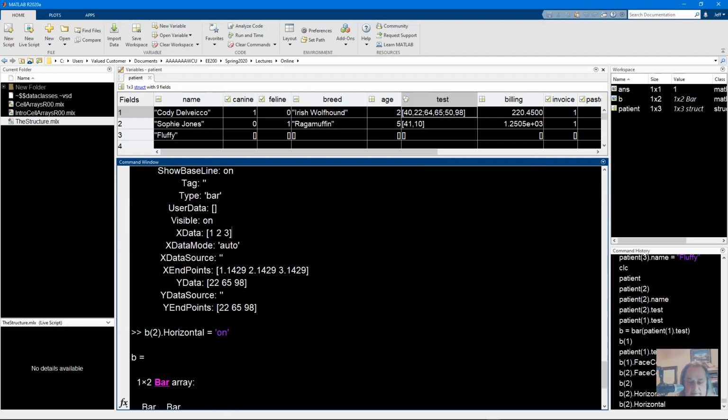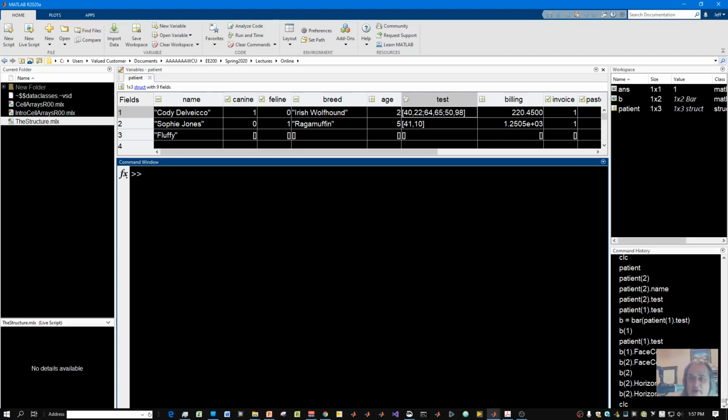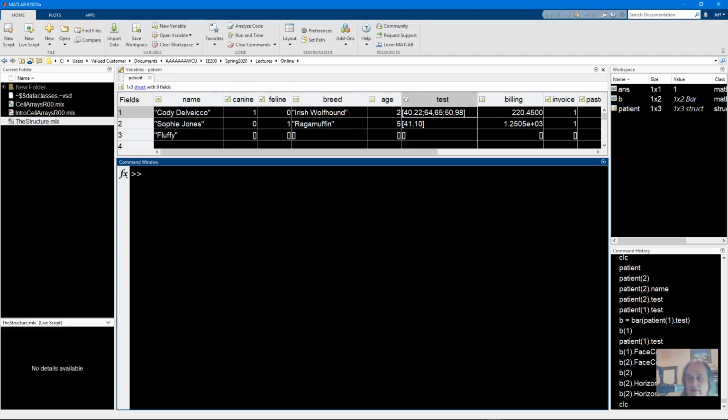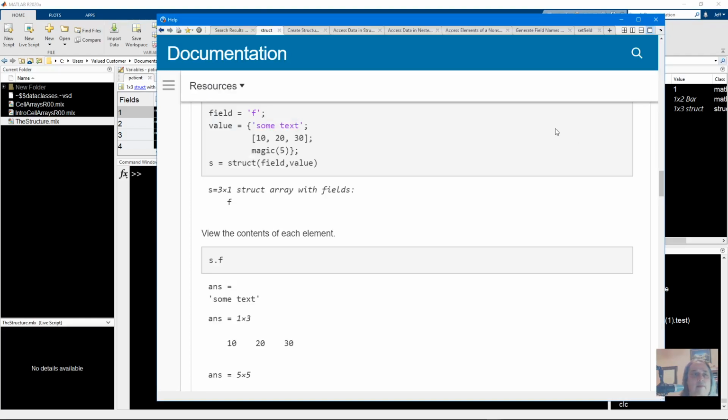So let's take a look at another way to create data structures in MATLAB, and that's using the structure function.